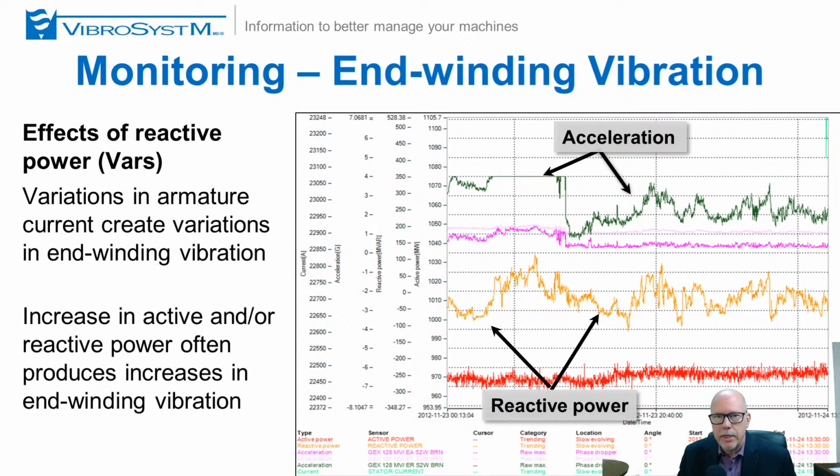Okay, so we have a case here where we had accelerometers looking at the vibration, and we had reactive power which varied. And varying the reactive power actually caused variations in the vibration. You can see here in yellow, this is the reactive power, and they increased the reactive power. And you can see that the vibration, in fact, increased so much that we reached the actual saturation point of the sensor. And then when they decreased the reactive power, it went down significantly. When they increased again, it increased also. So the active power didn't change, but just changing the reactive power was sufficient in this unit to cause some variations in vibration.